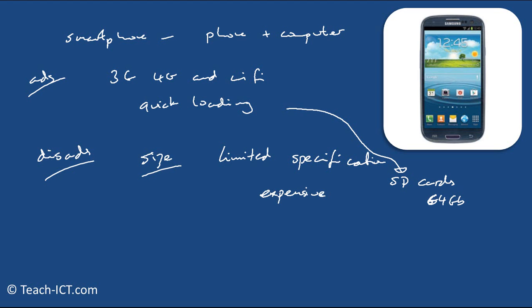Because you pick up a Samsung Galaxy 3, which is the picture I believe of that device there, or an iPhone, for a modern top of the range one, you're looking at maybe £400, and you can build yourself a hell of a desktop computer for that sort of money.